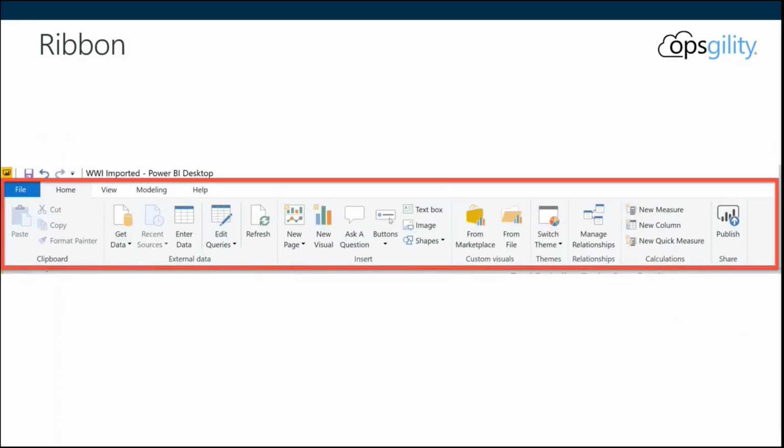A little more detail of what that looks like. I mentioned you can get a custom visual from the marketplace. This is where you would get access to that also, or even publish it out to the app service.